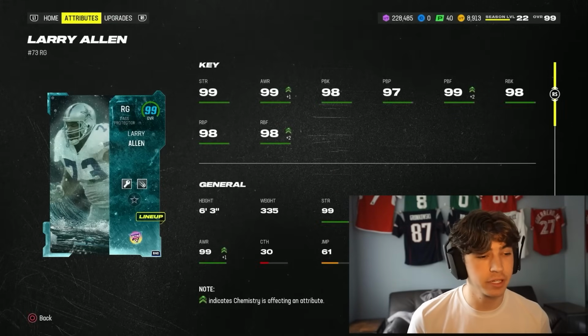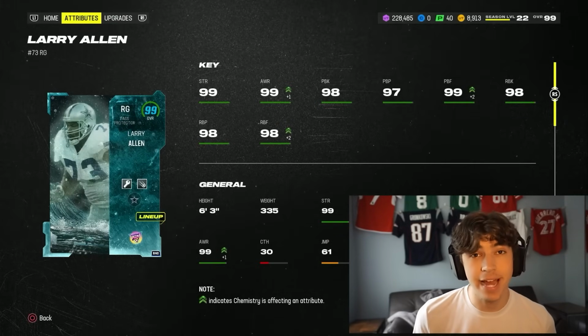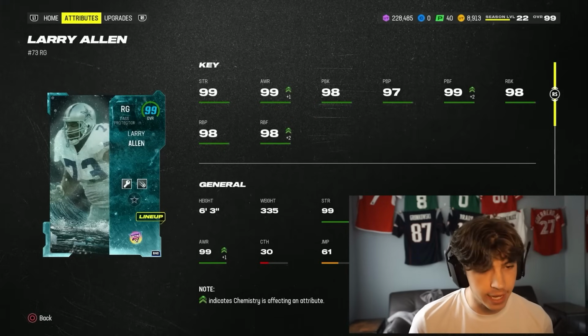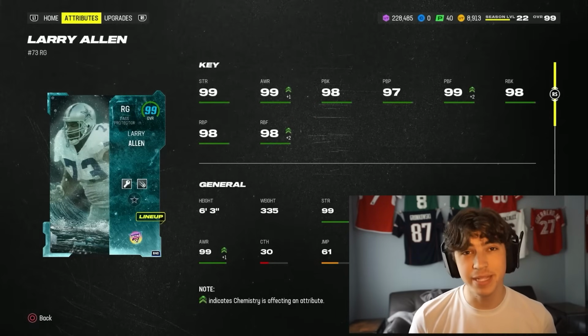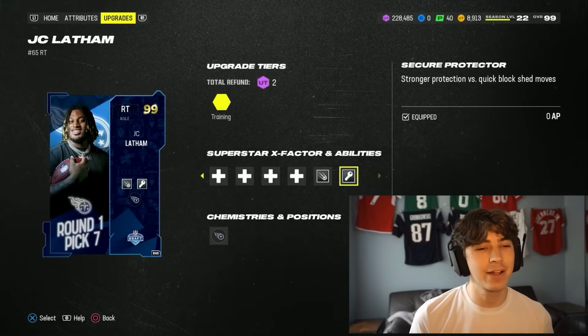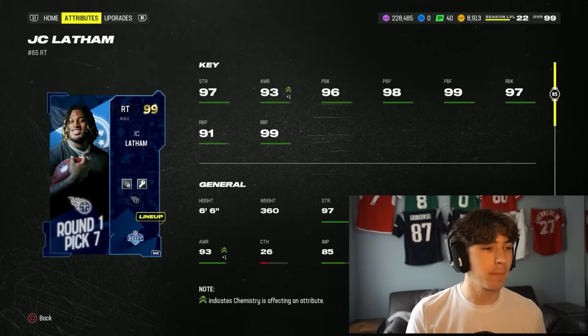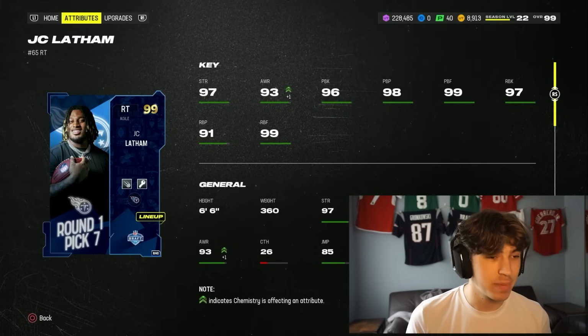I think it's really important to have 0 AP Secure Protector, obviously. And Nasty Streak is also another ability that the 99 right guard does not get. But once again, Larry Allen is an absolute beast on the team. He does go to a 99 overall. And last but not least, the draft day right tackle, Secure Protector for 0 AP, Nasty Streak for 0 AP, JC Latham. Hopefully he's a beast in the NFL as he got the 7th pick of the draft.